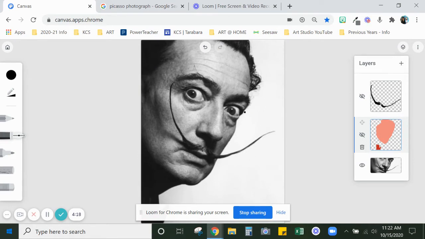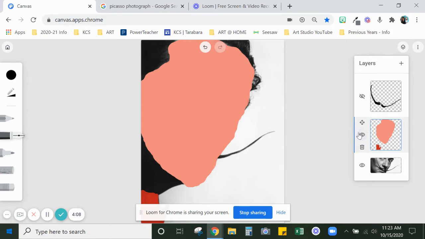And you'll see that this is my reference image. This is the portrait of the artist Salvador Dali. He's a Spanish artist from the early 1900s. The first thing that I started doing, which is based off of the video we had before, is we started adding color and filling in the basic shapes. I wanted to note something though.